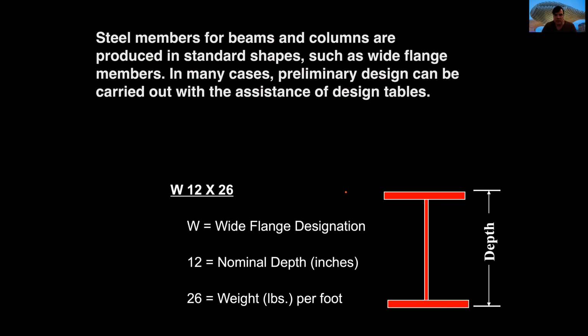Steel members have denominations. Usually they are prefabricated and they will support specific loads and are made for specific spans. Depending on the span and the load, we will use a different material. Usually when we have this kind of elements, we have a denomination. Denomination is like the name that this material will have. For example, a W12 by 26 is a beam, where the W is similar to a square.